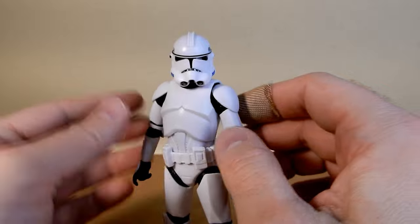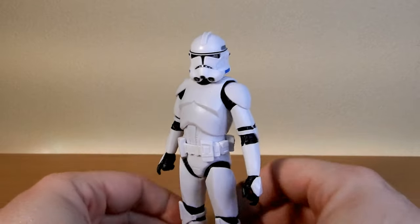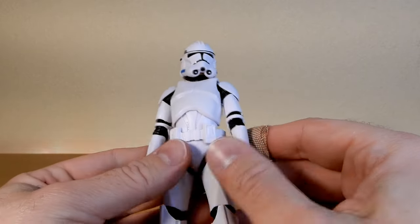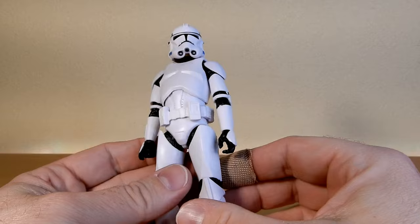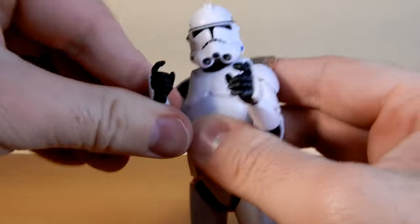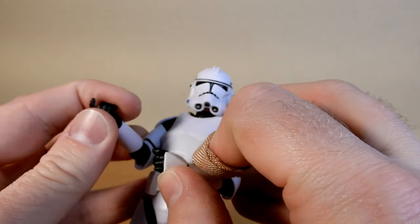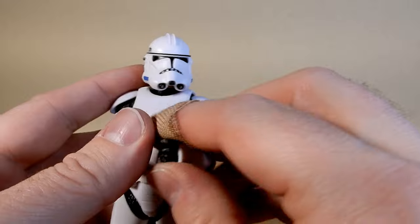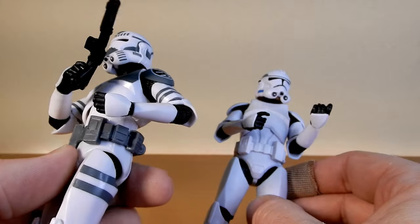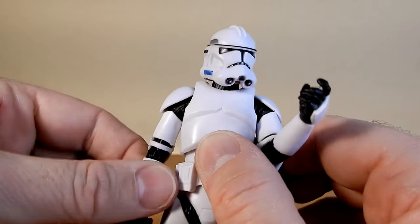Overall it's a good one — I'm liking it. I'd love to see Captain Rex get a new release; obviously his will be slightly different with his Phase 2 armour. This is a nice, nice looking clone — a nice clean white clone. The thing I love about it is double trigger fingers, so you can have double pew pews, or you can have one holding each side. You can pick which side you want him holding his weapon, whereas the older ones had one trigger hand and one gripping hand. This one has double trigger hands, which I dig.